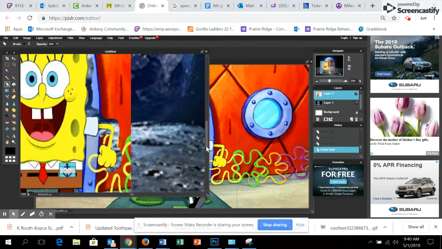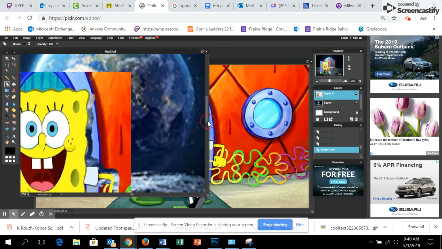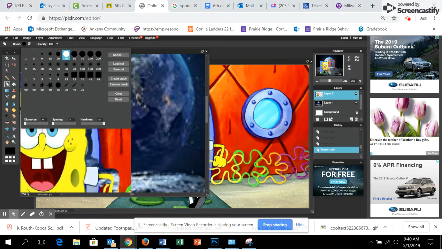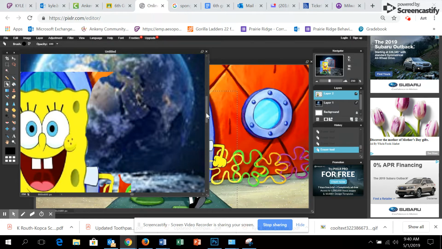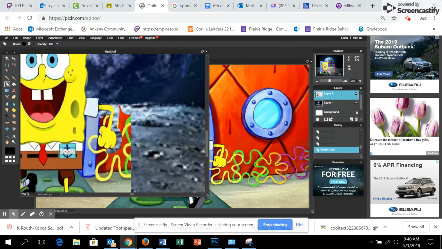Now, one thing you can do now is once you've gone around one time like this all the way around, then what I would do is I go back and I get a bigger eraser. And then this will allow you to erase up close like this, pretty quick, pretty easy, without ruining anything. Okay, so we can get rid of all that stuff that's going around on SpongeBob.